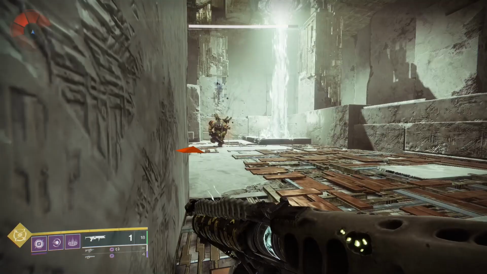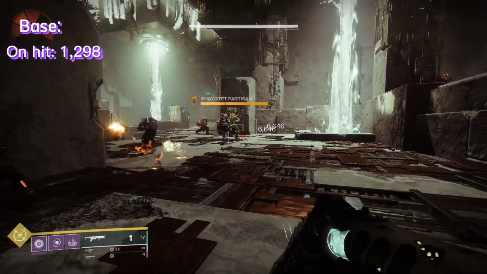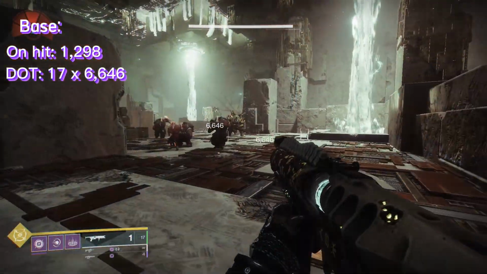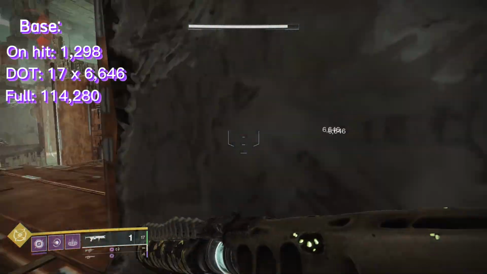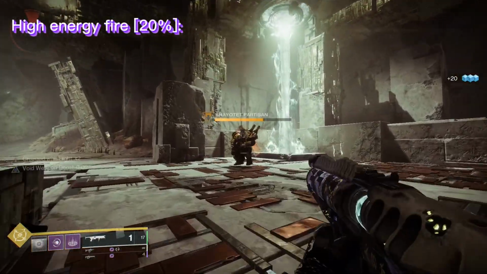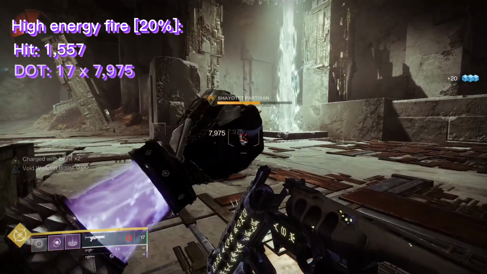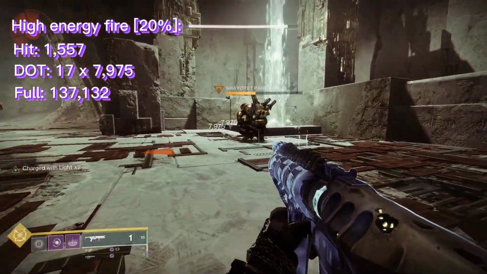Let's try it with Wither Horde. Wither Horde damage on hit is 1298 and the tick damage is 6646 and it deals damage 17 times, so the full damage of one shot is 114,280. If we have High Energy Fire, we can add a 20% damage buff to the hit and tick damage, so the full damage will be 137,132.